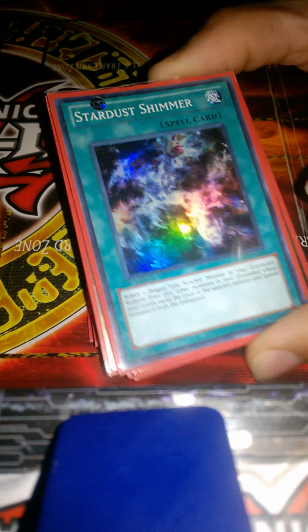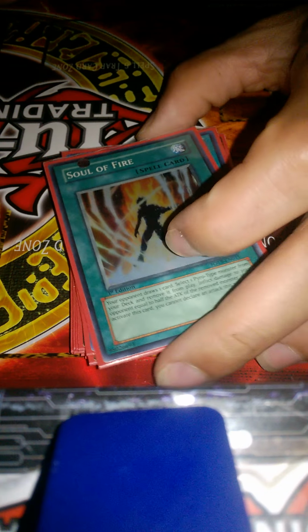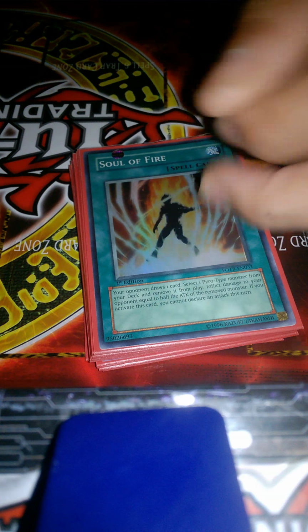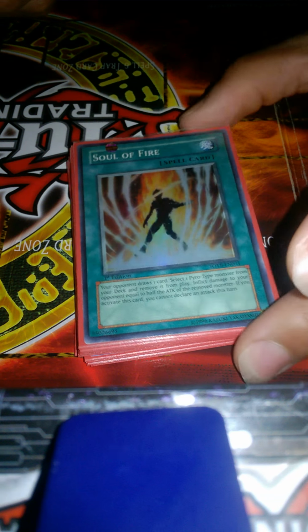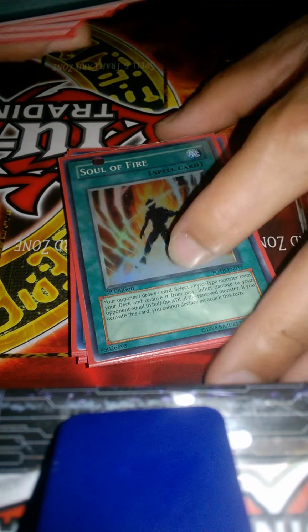Stardust Shimmer because it's really bomb. It banishes, which sets you up for Cannon and gets your Stardust right back. Soul of Fire, this is amazing for any deck that runs Pyro monsters. The burn damage is really crazy, and the fact that it banishes the Pyro monster sets you up for Cannon. You got a lot of setups for Cannon.